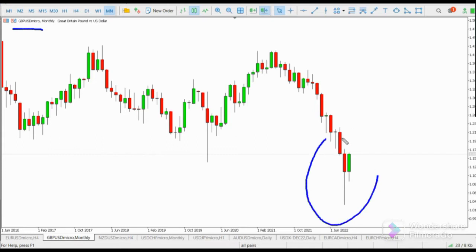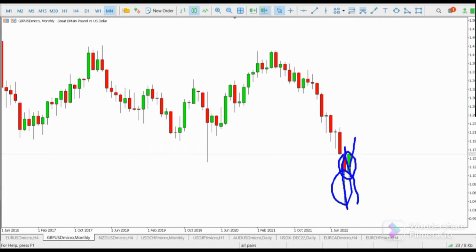If you look here, we are on the monthly time frame. I'm gonna show you guys these two candles here that we have. The first candle was a red candle. We got a wick down, and the second candle that came in is a bullish candle, indicating that the market might be higher. And as you can see, if you look around here, we have that resistance that price is potentially coming to. So that means that there's still more buyers that are coming into the market as a result of the rejection that we experienced around here.